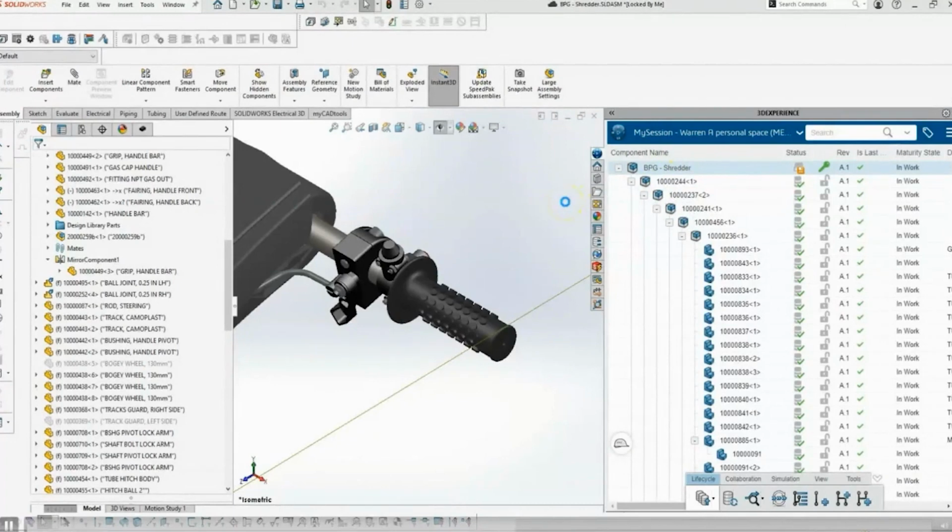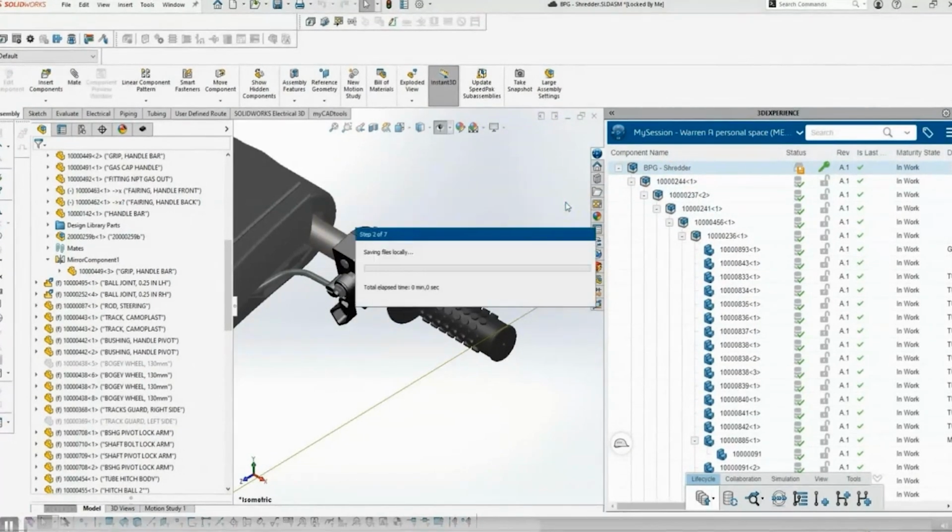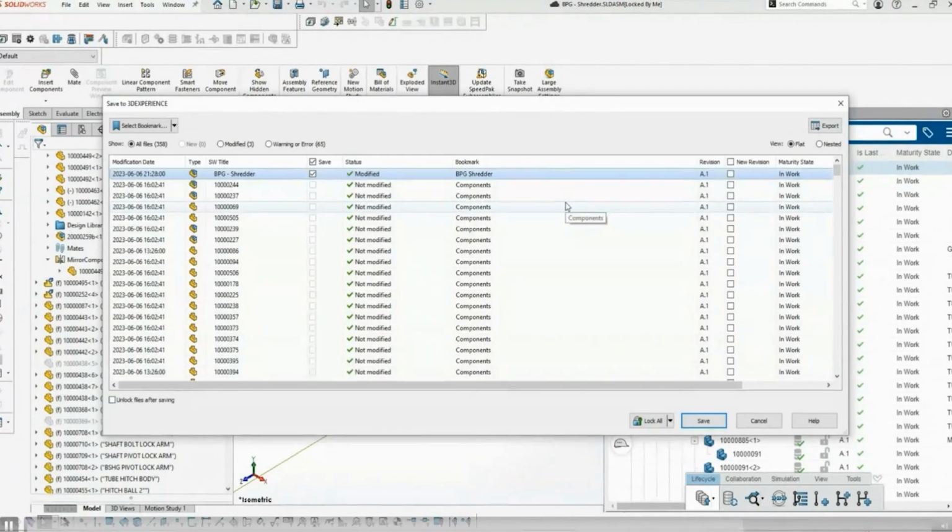So I'll save with options, right? And what it also allows me to do is unlock the file after I've saved it, leaving room for someone else to modify this file if need be. And I can also additionally bump up the revision.